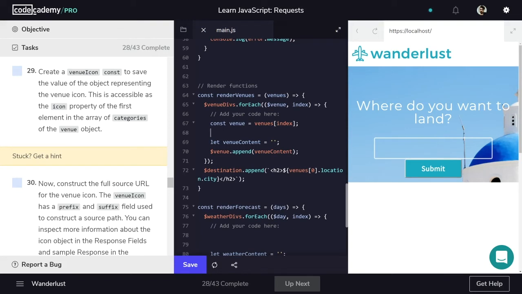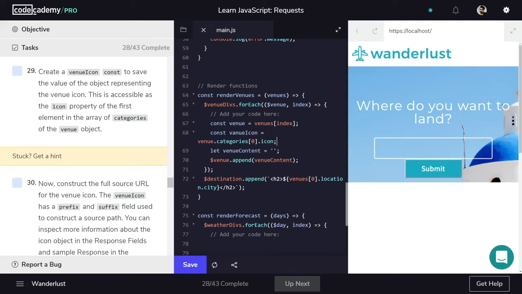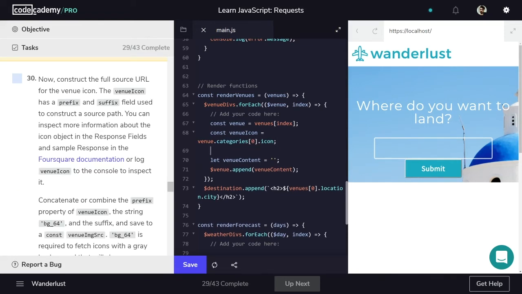Next, we'll save that venue's icon. If you were to look at the JSON object again, it would be under categories 0 icon. So we're going to save constant venue icon and set that equal to venue dot categories index 0 dot icon. The icon that will be displayed is stored at a Foursquare URL, and the data we just saved is only part of that URL. We can specify a size and whether or not the icon will have a background. We'll add BG for the background and 64 for the size. It's important to remember that this isn't anything universal. These rules are specific to Foursquare, so you'd normally have to go through the documentation to find out how to do this.